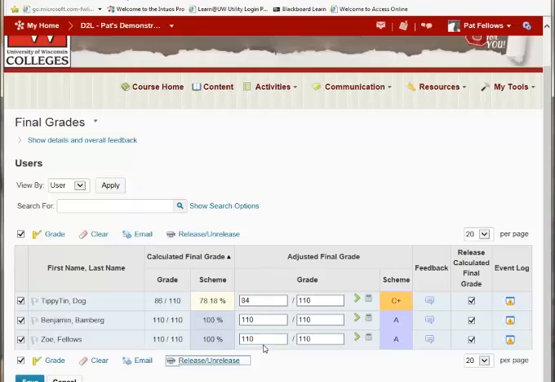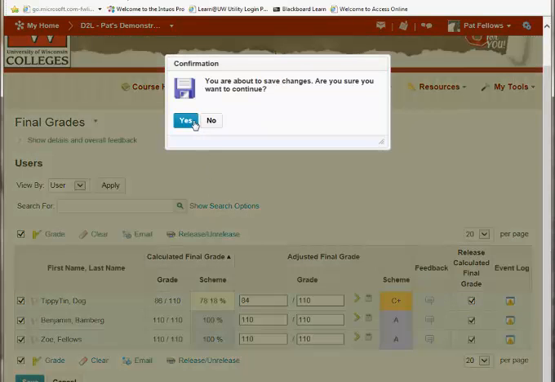The other thing is that the calculated grade can be changed using the adjusted final grade. So we can adapt things a little bit. And that's for your final grade that you're going to submit to PRISM. So what you want the students to see right now is their calculated grade. At the end of the semester, you may release the adjusted grade because that's the one that goes to PRISM. But for right now, the calculated final grade is the one that you want to release to them. So we'll click on Save and say yes.